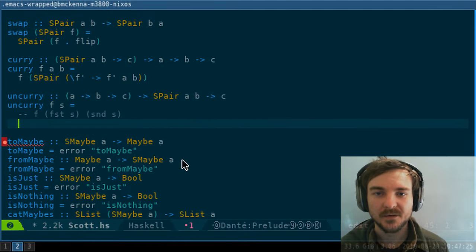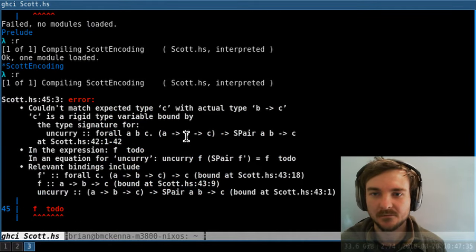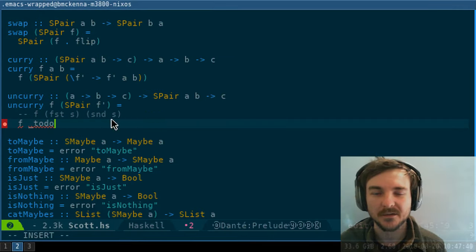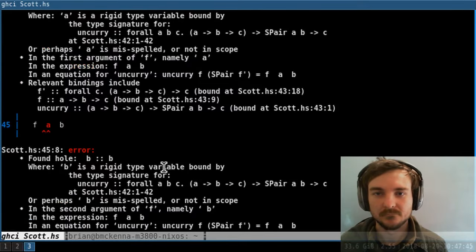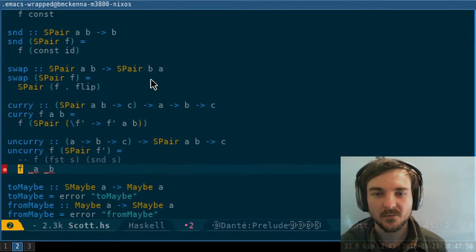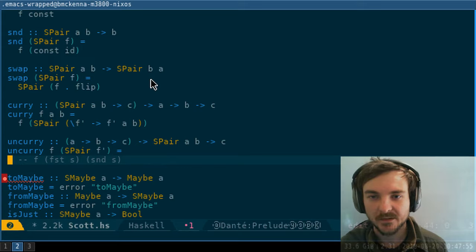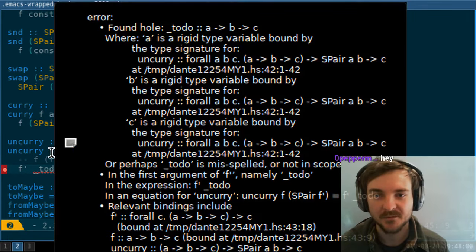What do we want to do? So we've got an F, S pair, F prime. So we need to give it, whoops, what have I done here? Oh yeah, it needs to have an A and a B. But what would be more interesting is if we could do it instead of like that. Yes, what would be more interesting is if we did it more like this. Sorry, use the F prime from the pair to do it.